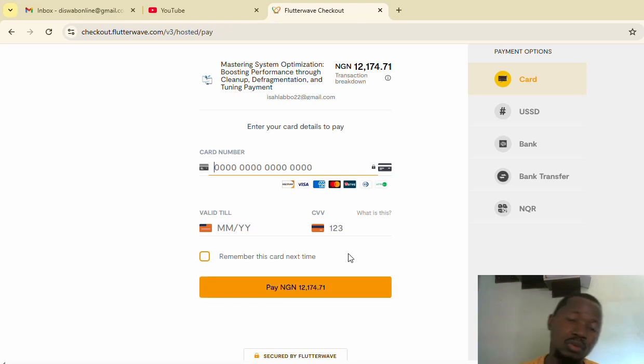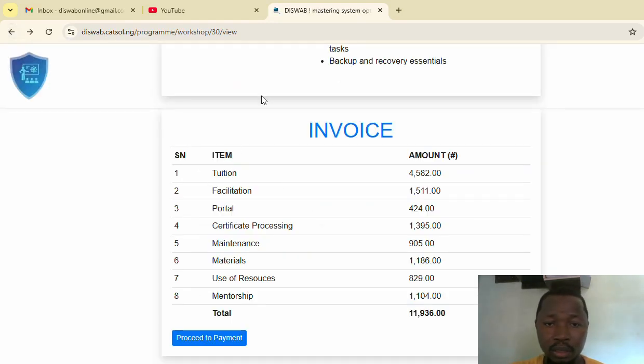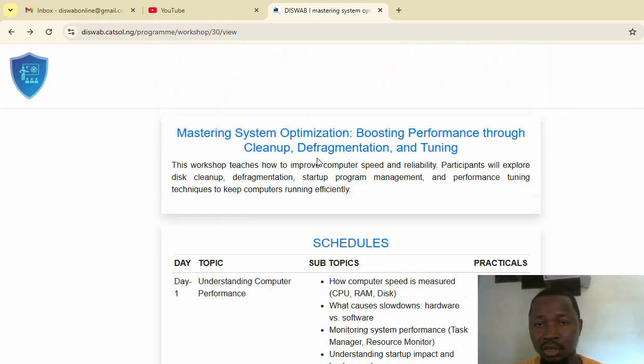The money will get out of your account, and you don't have to do anything here. It will be directly completed back to the application, and then the application will say you have registered successfully. After making payment, you have registered successfully, then you can come back to the dashboard and start seeing what is in there.